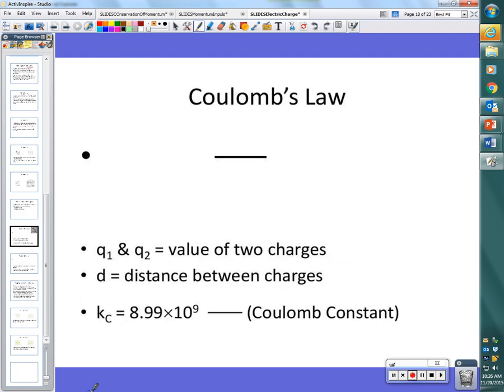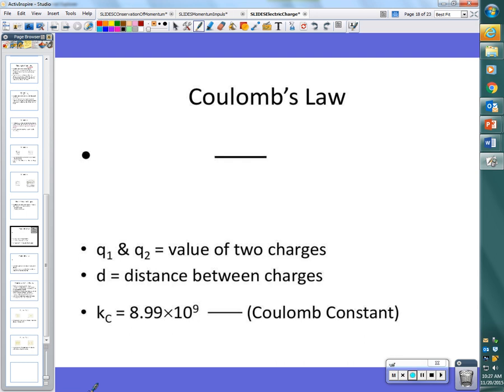We learned yesterday, and you guys saw in your demonstrations that you did on Tuesday, like charges repel each other, opposite charges attract each other. And that means we can make the water stream move if we take the rubber rod and charge it by friction on the rabbit fur, right? Then we take it by the water, it can make the water move, or we can pick up the little discs of paper or whatever. All right?